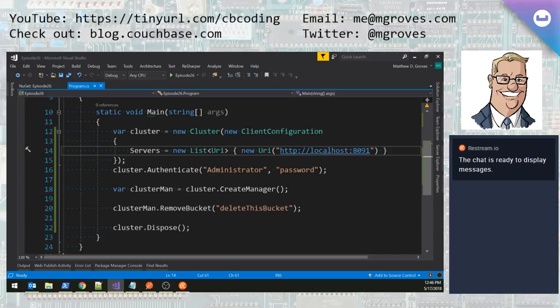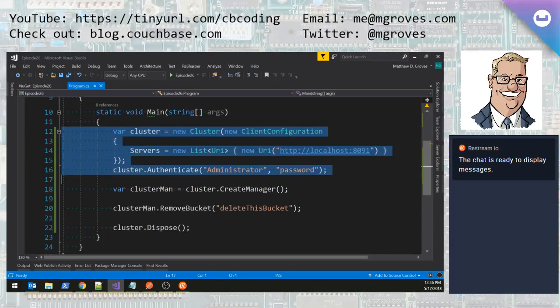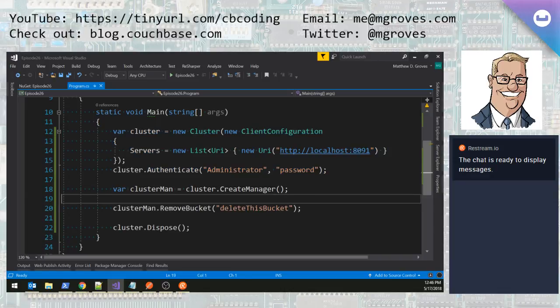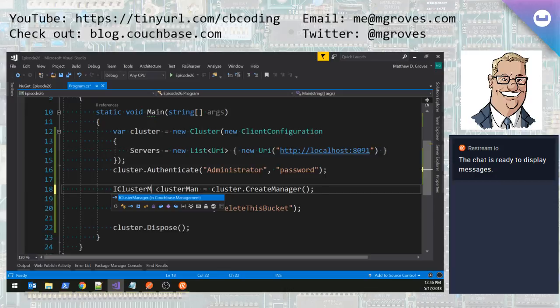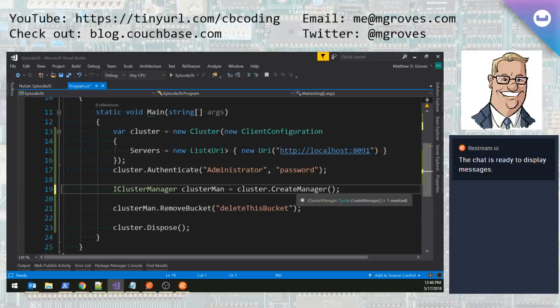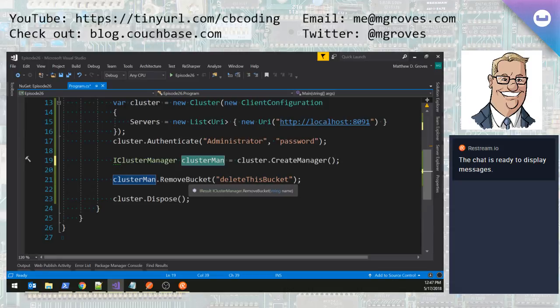But the way you do this is with, this is the standard boilerplate you'll see every time I do a console app. I'll connect to the cluster, authenticate to the cluster, and then at the end I'll just dispose the cluster. But to actually do an operation like this, you have to create something called a cluster manager. This is of type, I'll just put it in here to be explicit, cluster manager. And you create the cluster manager from the cluster object. So you just say .create manager, and then with that object you can do operations like remove the bucket.